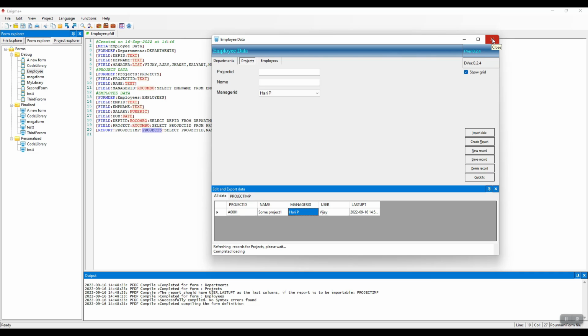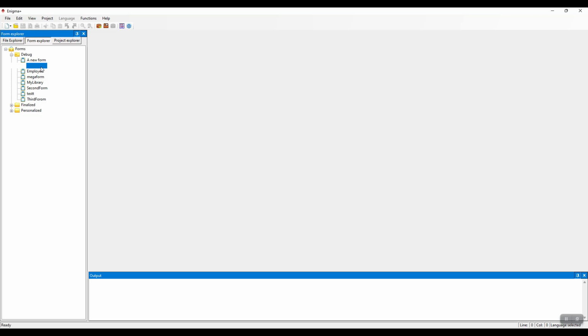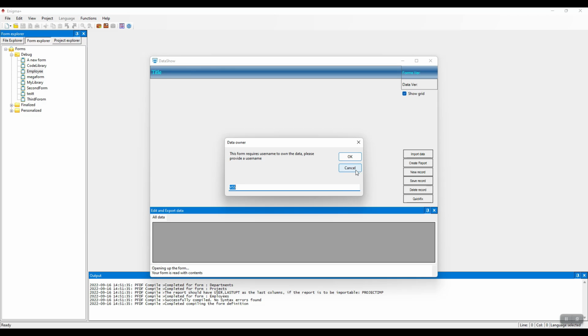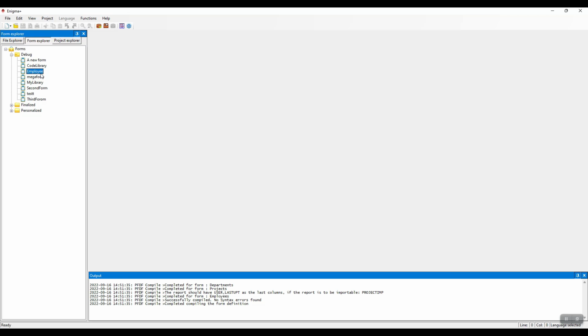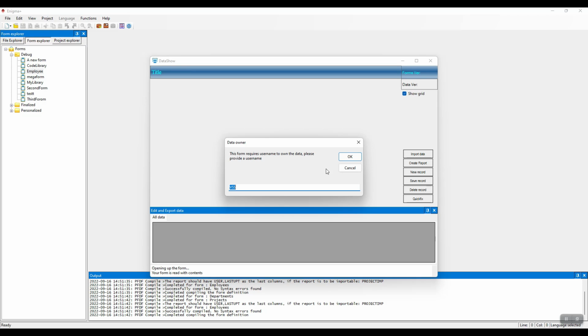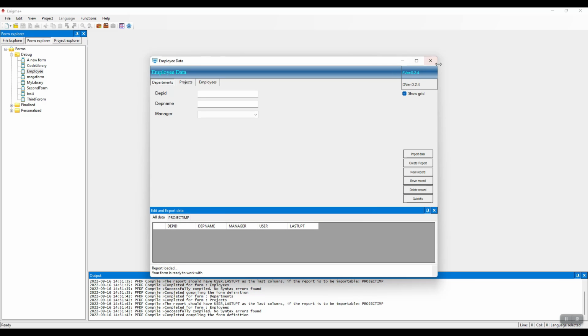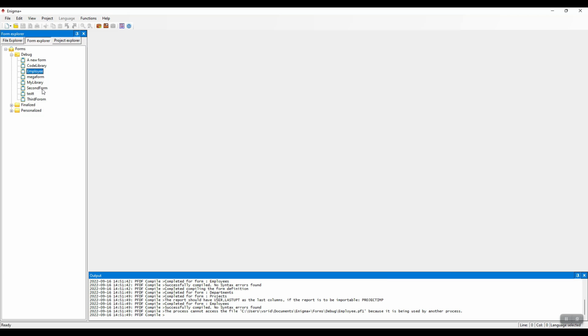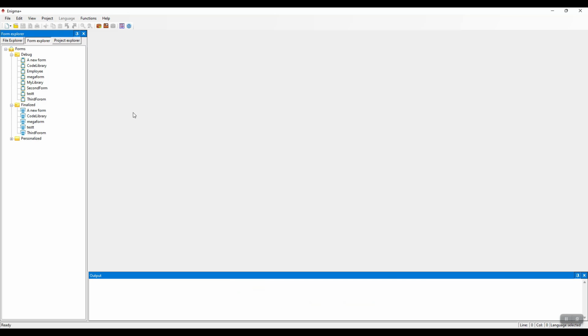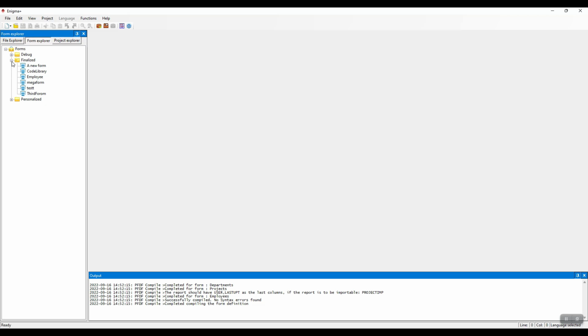So this is how it works during the debug. You will have to test this. So every time you compile this form, fresh data would appear. All the old data will be lost because this is a new compile constantly. So you can see this. When you do this multiple times, only the fresh data will be thrown at you. It will ask for fresh data. So if you want to look at the data in finalized format, if you want to make it as a template, then make it final, and then it goes into final.